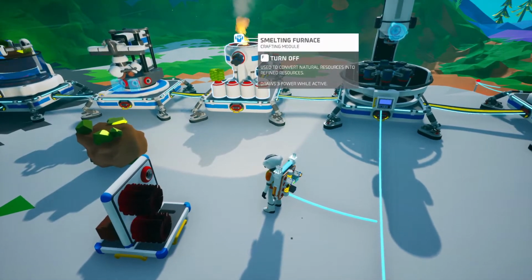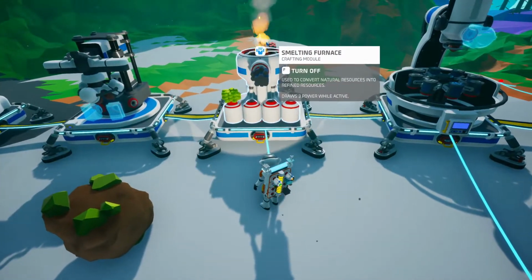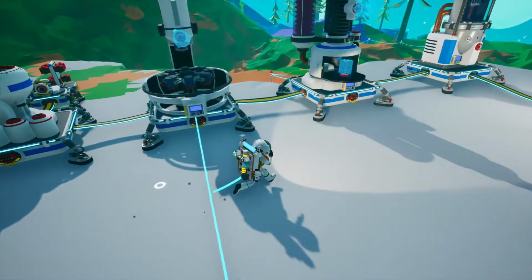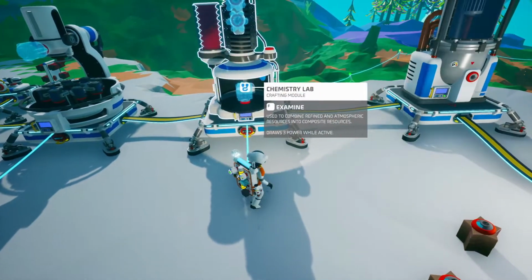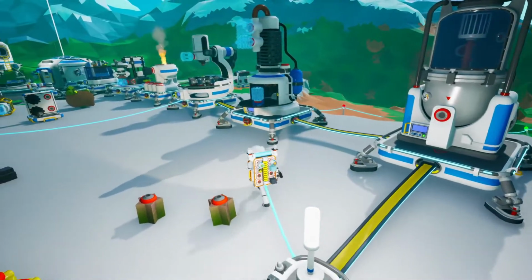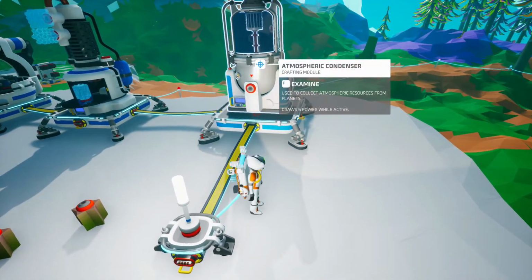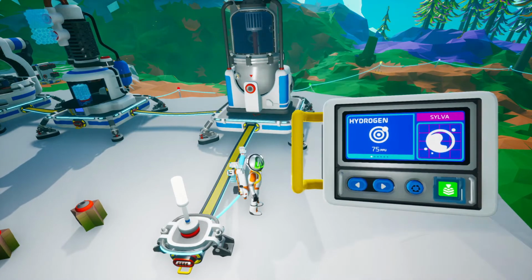So all you need to do is harvest up some plants, throw it into the smelting furnace, and you get your carbon. You pop your carbon and your compound in here, you get your plastic. Your plastic then helps you make the atmospheric condenser. So the atmospheric condenser, basically, it depends what planet you're on. Let's just have a look.